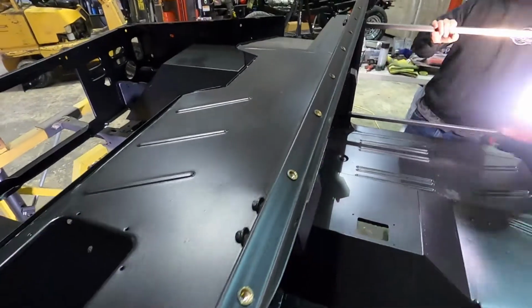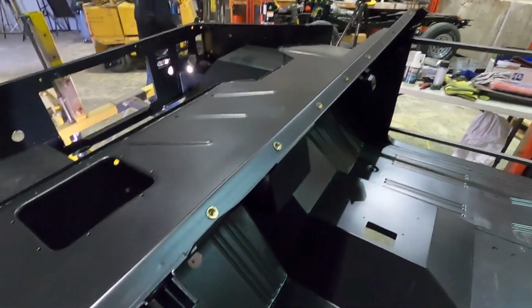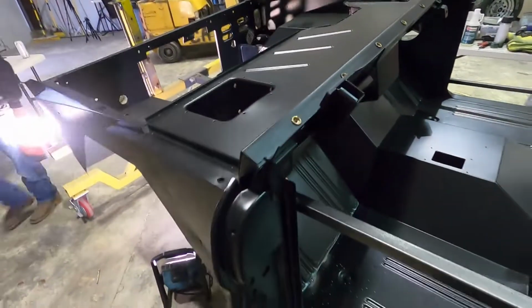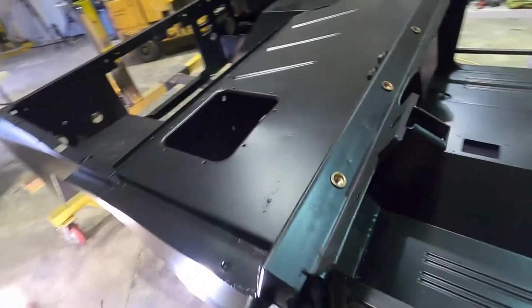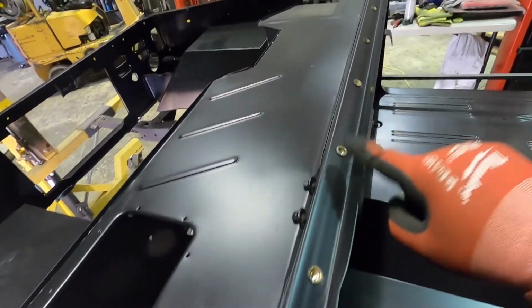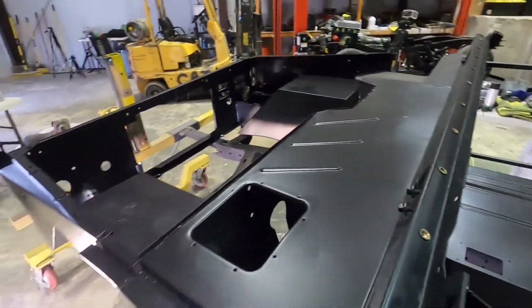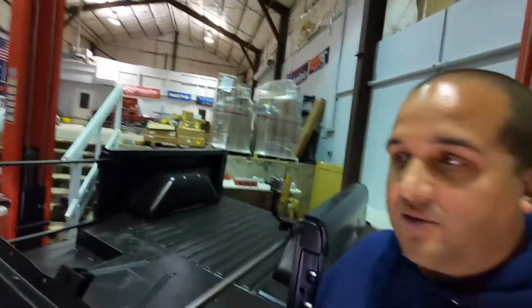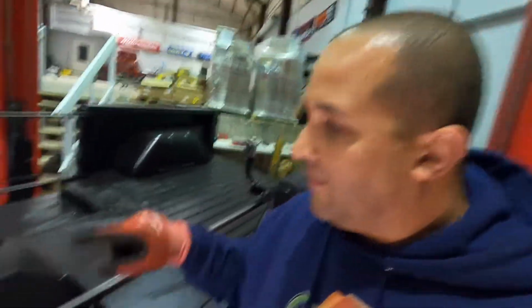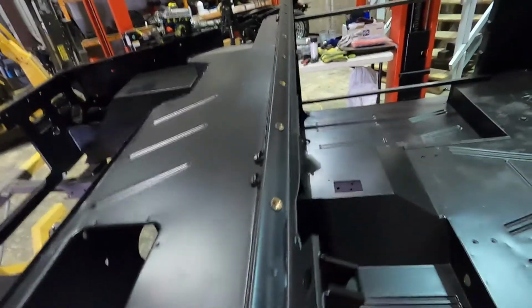All right, guys. Before we get this thing turned over on its side, you probably saw in the time lapse we just took this windshield out. You're probably wondering, how in the world did he just do that? If you haven't seen our previous video, we have 10 rib nuts holding this entire windshield on. So we're able to rotate this thing, no problem, paint that entire windshield frame, no issue. If you guys want to do that, highly recommend it. Just drill these holes out, put the rib nuts in, call it good.